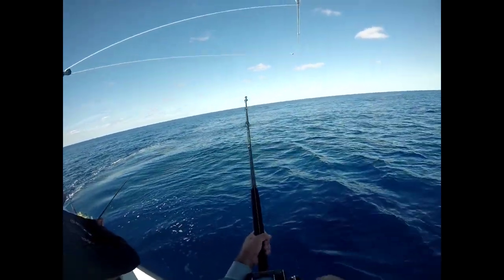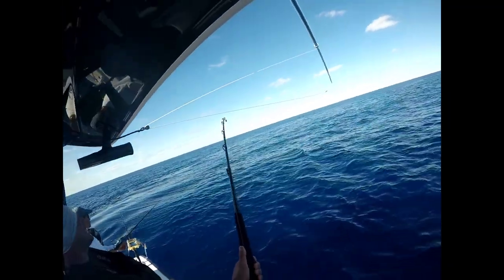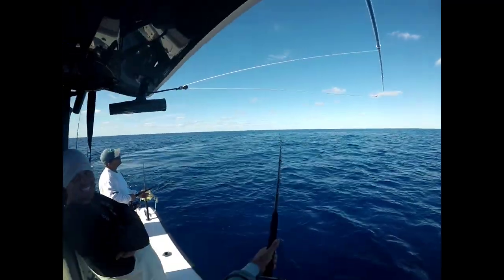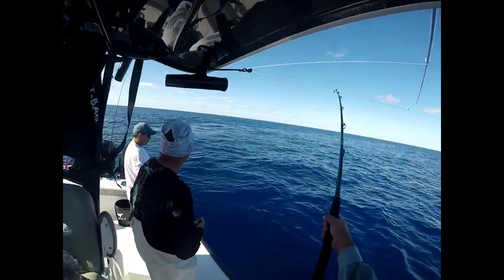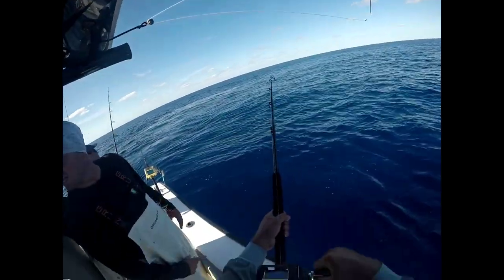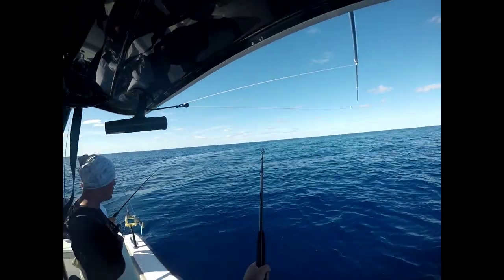Yeah. You want me to get that for you? No, I got this. It's like you on that tarpon. I know, dude. It kept going. You want me to get it? No, I'm good. Not gonna lie, biggest fish I fought in a while. Hey, you got 100 feet to go. You want to come on back here? Do you know?